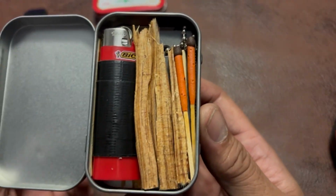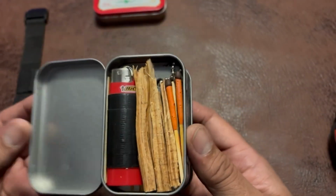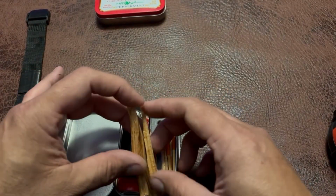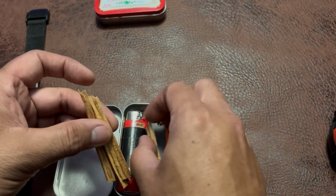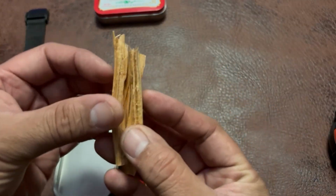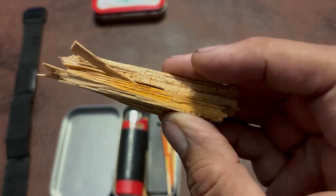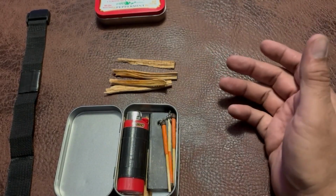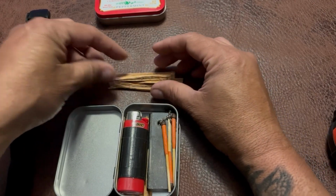But that's what's inside of my kit. Nothing major, guys. And yes, I'm going to take it all out, but there's a certain way all this fat wood fits in there. It's just some fat wood, a bunch of little twigs of fat wood, some ready tinder, right? This isn't going to be my fire.